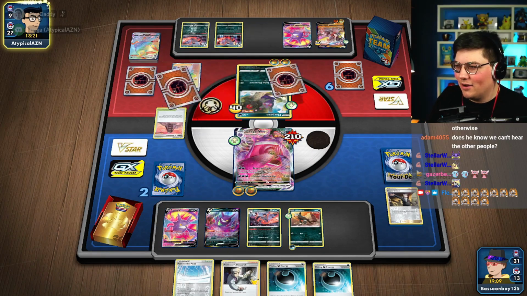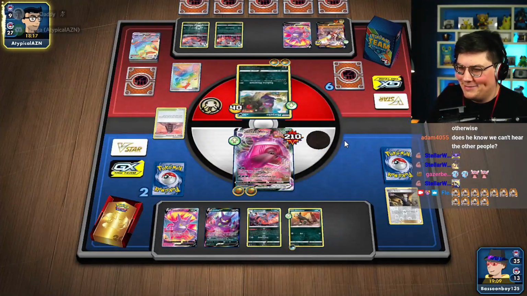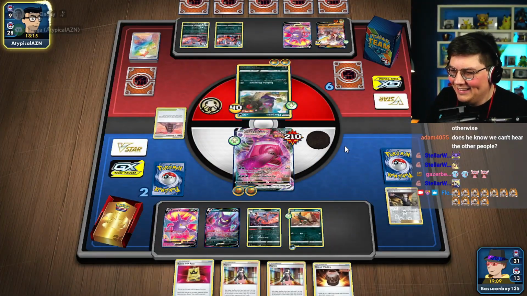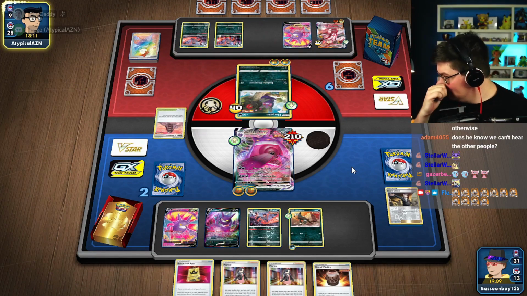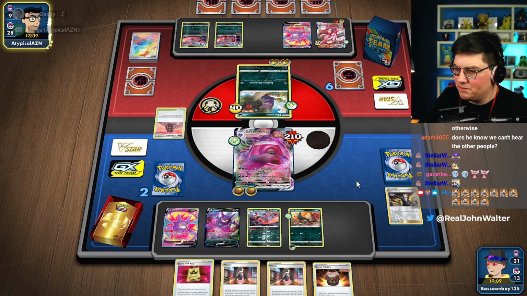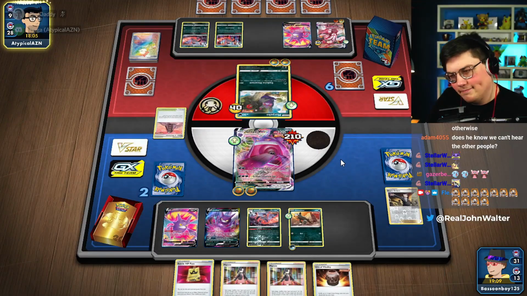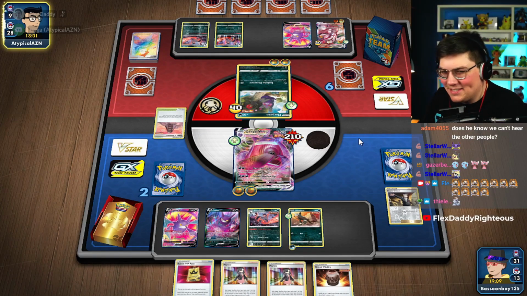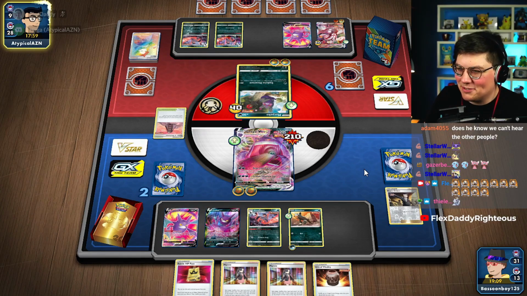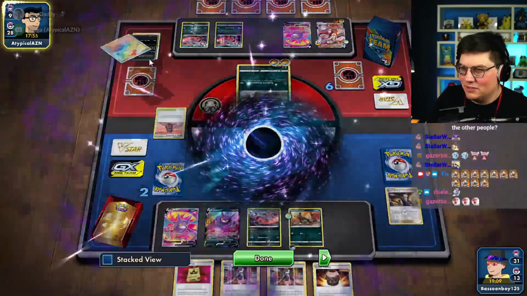Ooh, let's go. We haven't played a draw supporter all game. Sheesh. Big sheesh. This does not look good. The optics do not look good on this one, ladies and gentlemen.